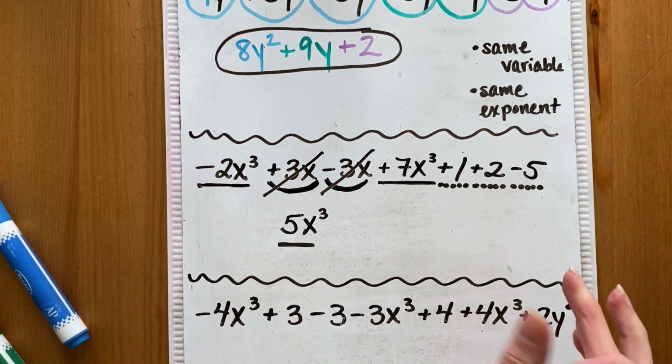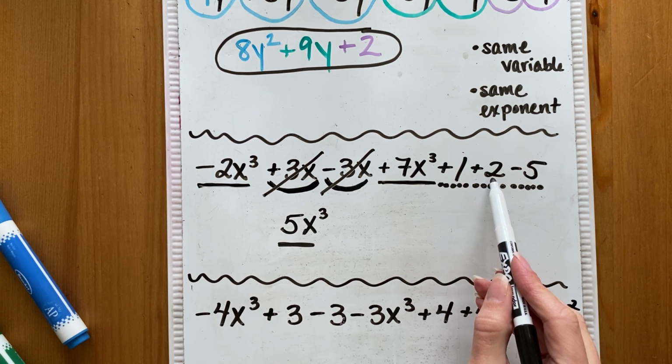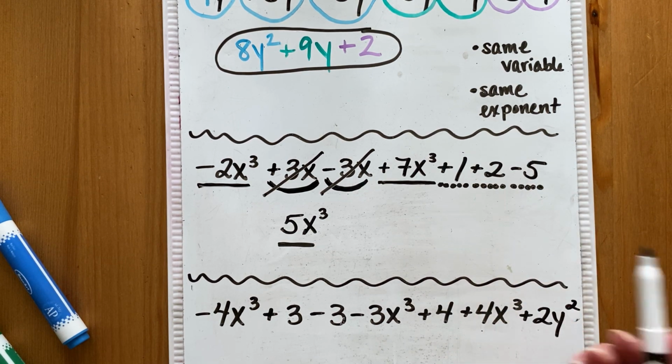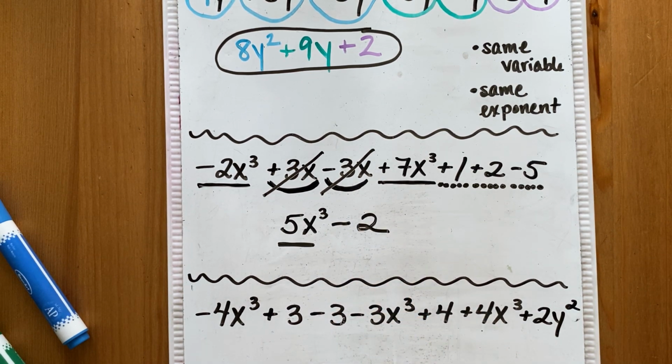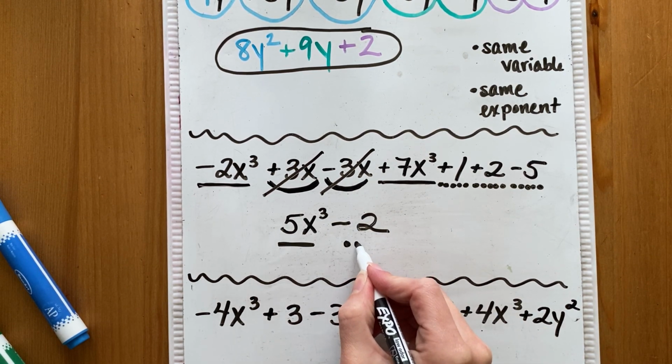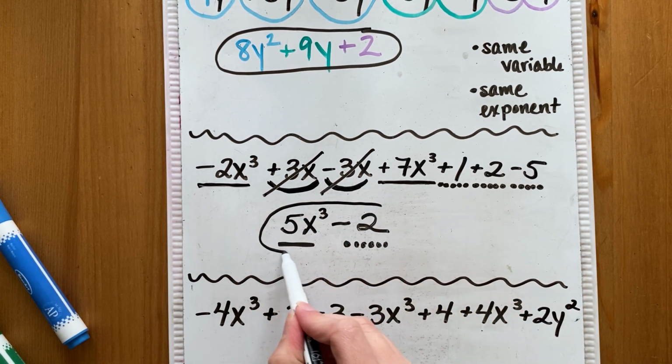So that's going to allow me to move on down to this set back here, where I have 1 plus 2, which will make 3, and 3 minus 5 will make -2. Because it's negative, I'm going to join those two terms with a minus sign. And that came from my dots. All right, that makes this my final answer.